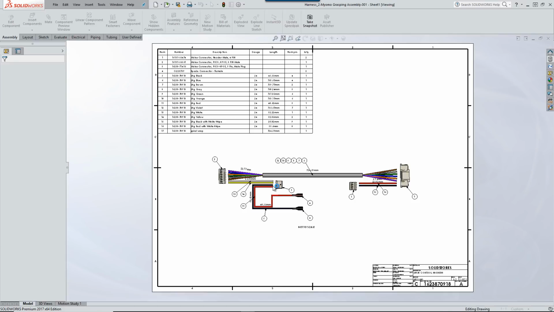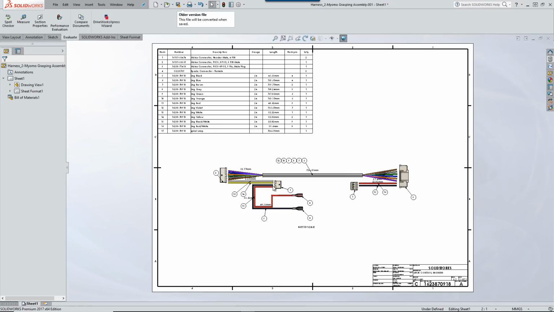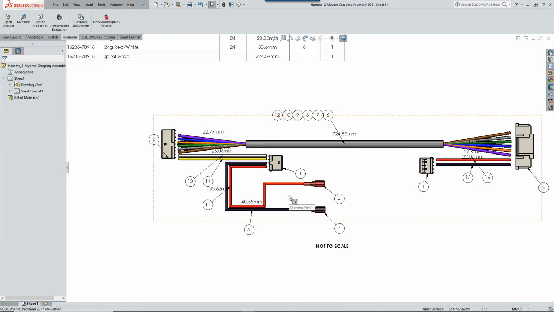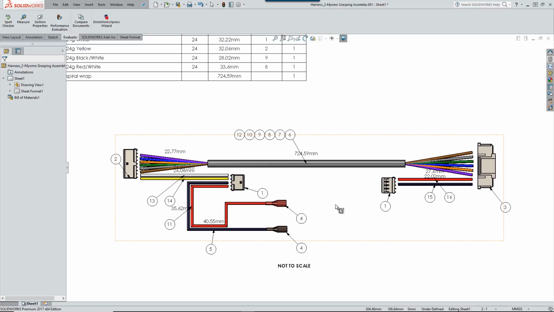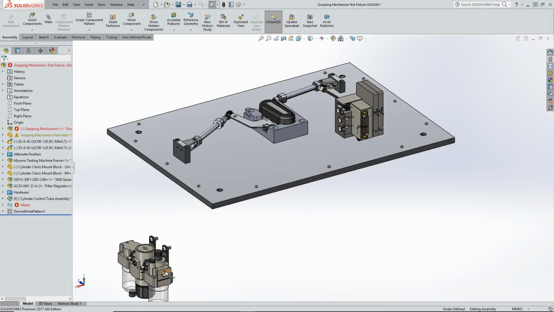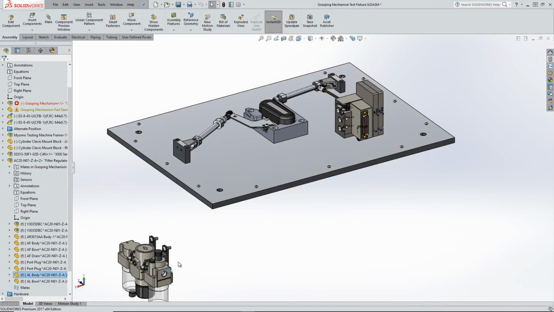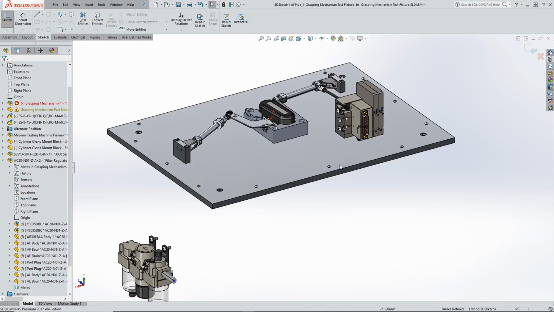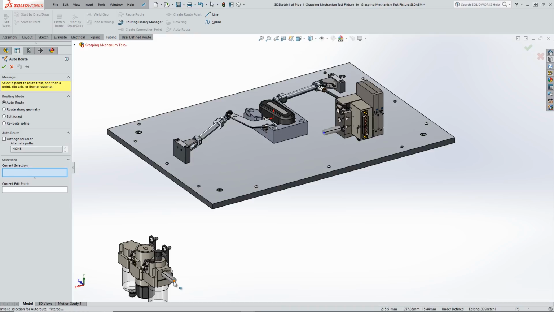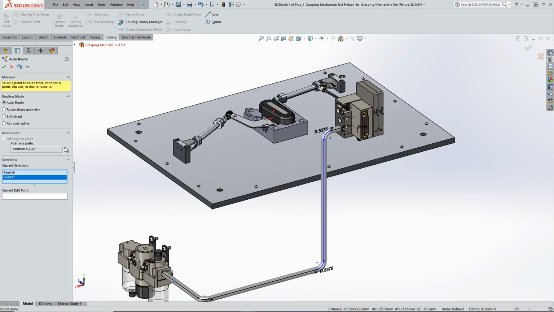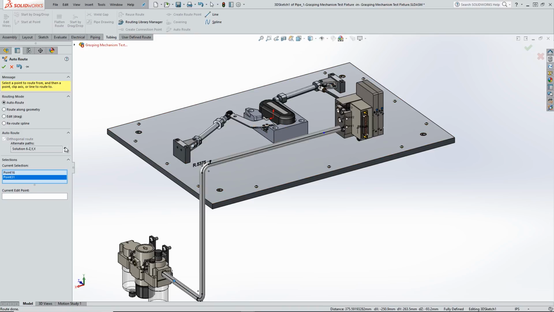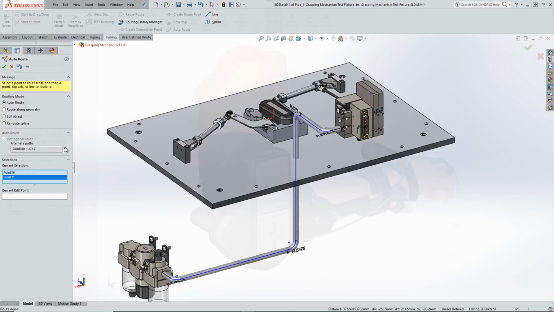This allows harnesses to be outsourced or prefabricated before fitting, and wastage should be reduced, as accurate wire lengths are given. In an existing assembly, you can start a route anywhere at the click of a button. Select where you want to start and where you want to finish, and auto-routing between the two will offer a number of orthogonal options. This gives you greater speed and flexibility when designing your routes.